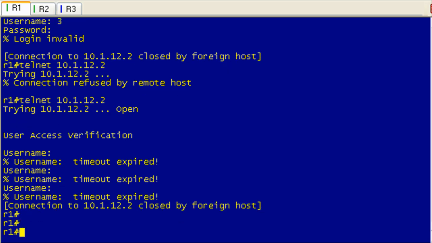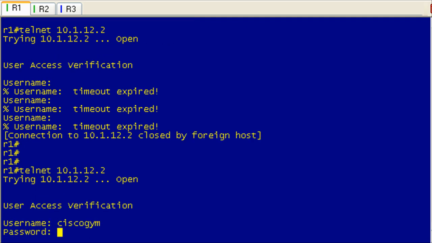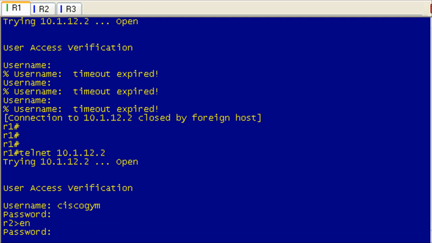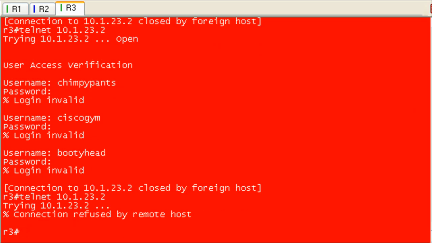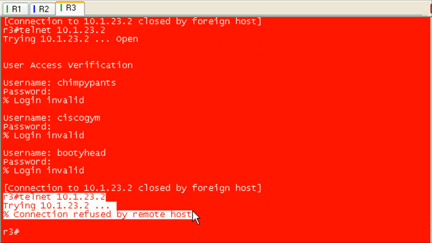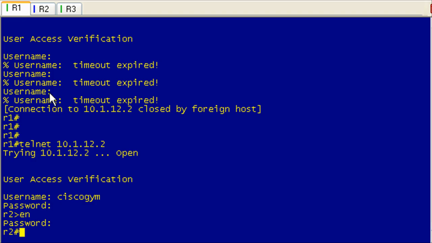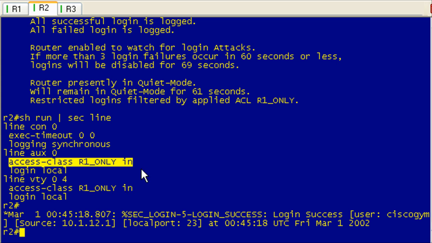Let's go over to R1 real quick because I want to show you that you can log in from R1 during the quiet period. Come on, don't make a monkey out of me. But from R3, we're still unable to do that. So we're getting blocked on R3. And let's actually generate a couple of these. And we'll log out. This is R1. I'm logging out of R1. So let's go to R2.